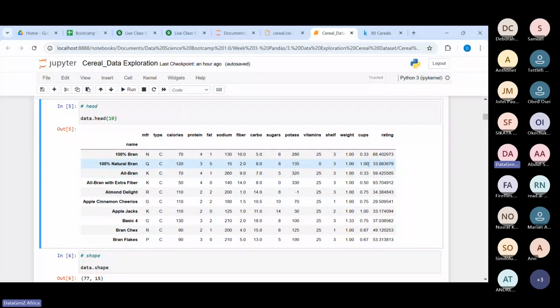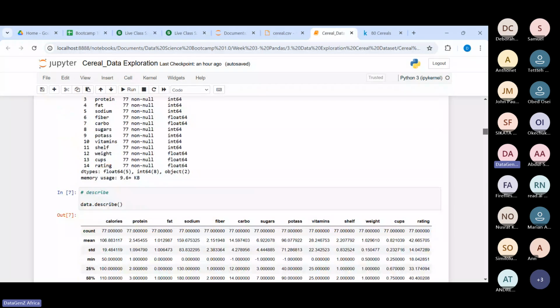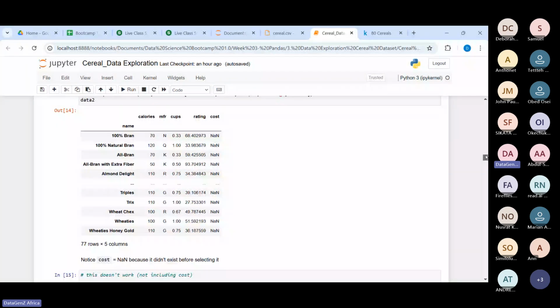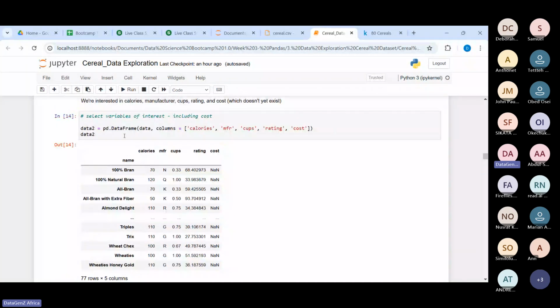The weight is 1 kg, the number of cups, and then user rating 33.9. Let's move quickly. Now, for you to do your selection, you can create another data frame and define the columns in your selection. There are different ways you can do this. I'm going to do it in another way.